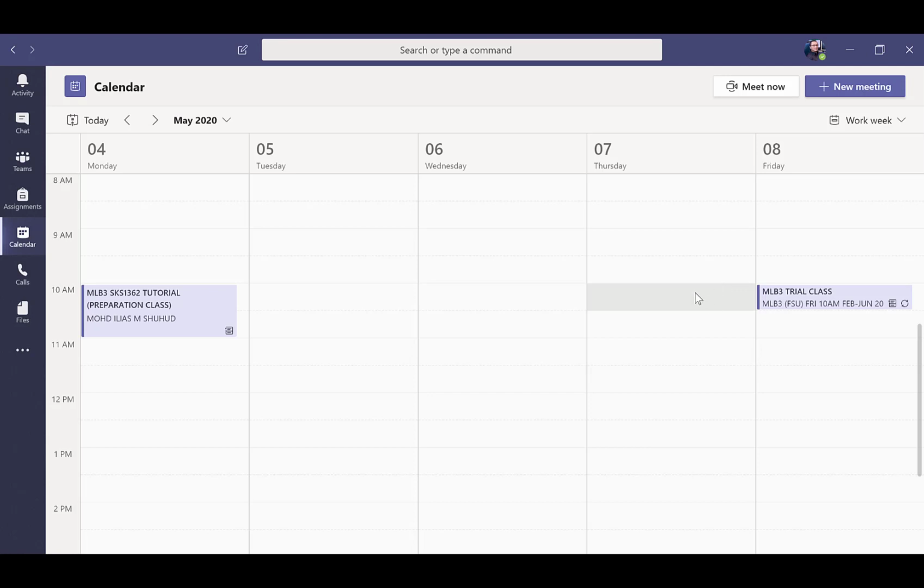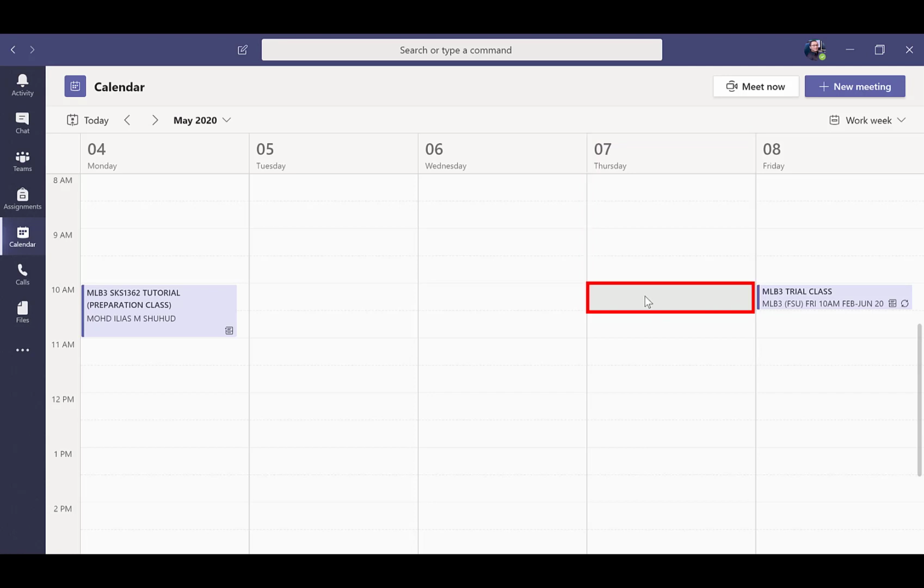So there are two ways. Whether you click on New meeting, or you have decided which date and time you want to set the meeting or assignment. So for example, because we're looking at a calendar, you're planning something. We're looking at the planner, and it seems that on the 7th it is very clear, no other class, so you decided to do the class or meeting at 10 a.m.